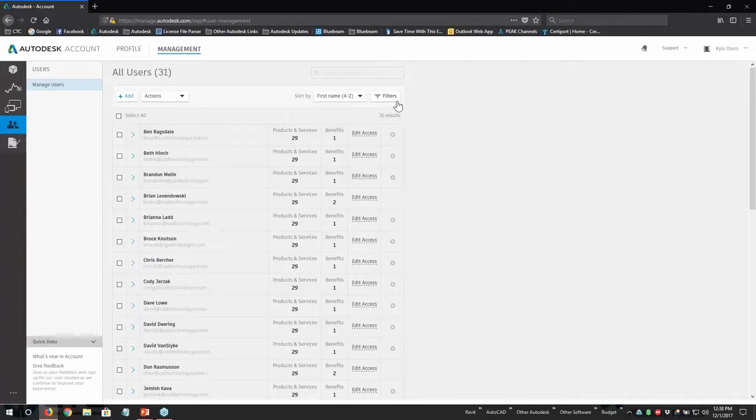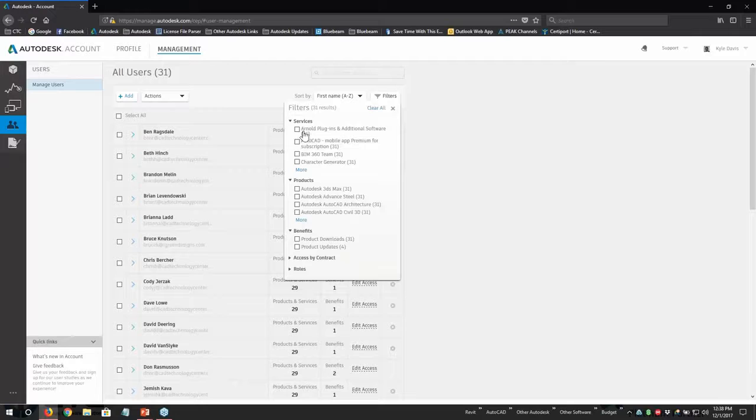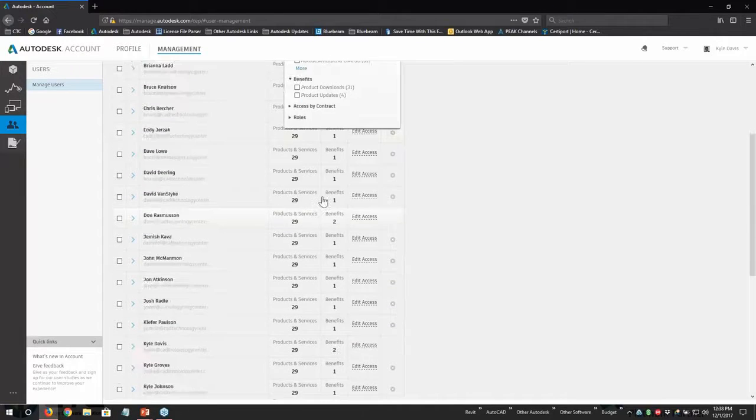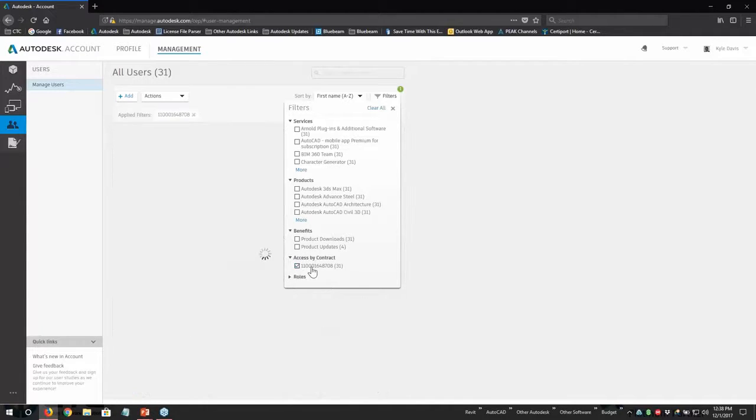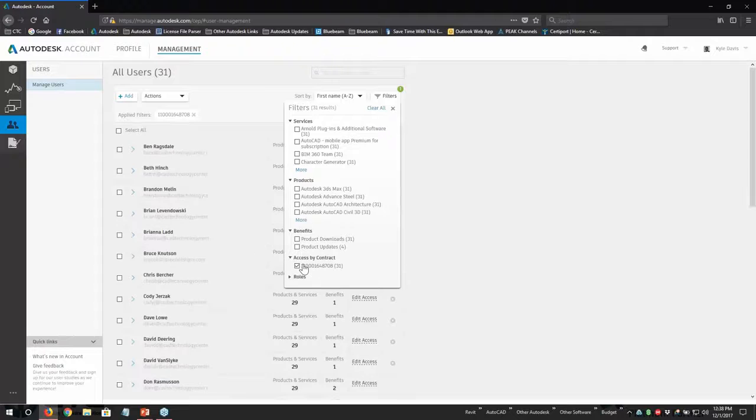There are also some filter options where you can come in here and pick what particular products you want to see in the list. The one I really like is if I come down here and say access by contract and I pick that contract, it's only going to show me the users that currently have access to that contract.